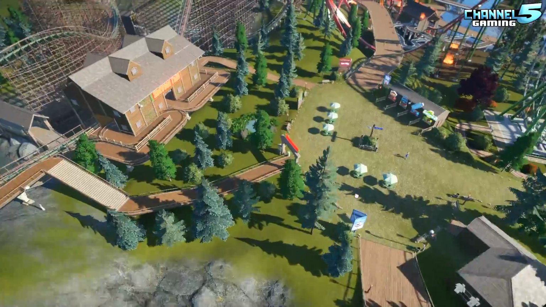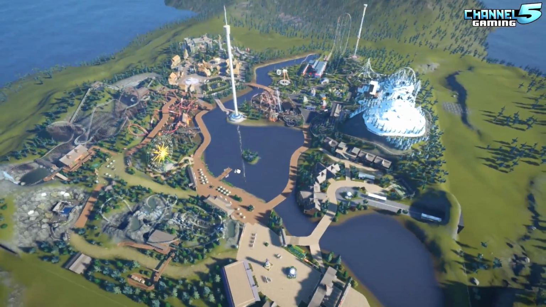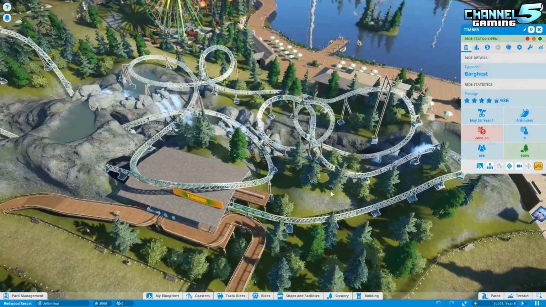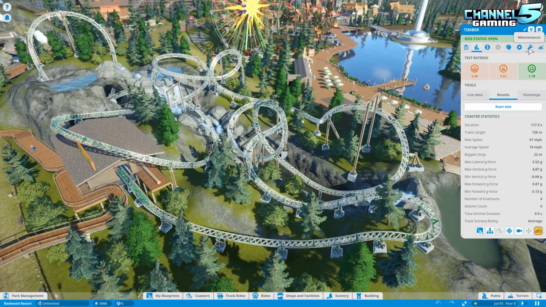Well, there's a quick tour, a quick look over it, everybody. There's a bunch of rides in here, so let's get started. I'm gonna kick things off with the timber. We got a Typhoon Barghest. Let's look at the results, everyone. Let's dive on into it.